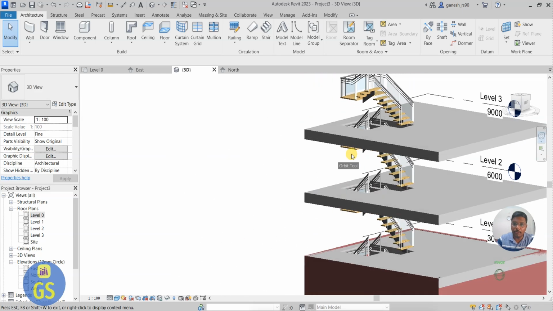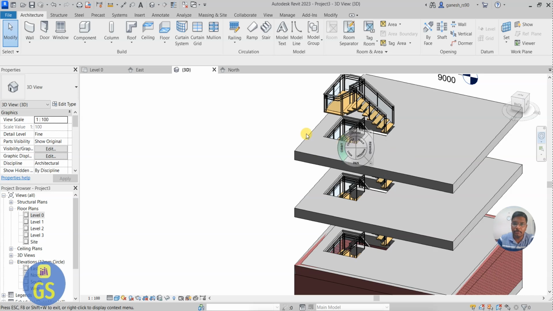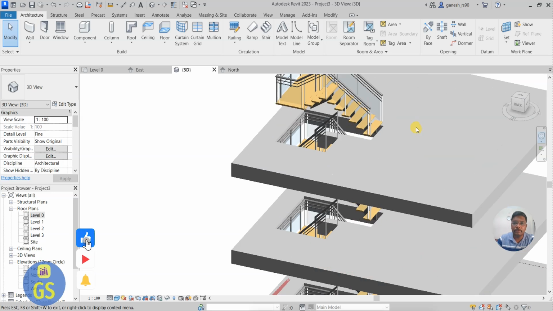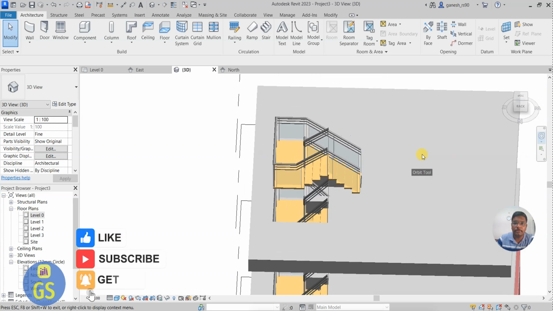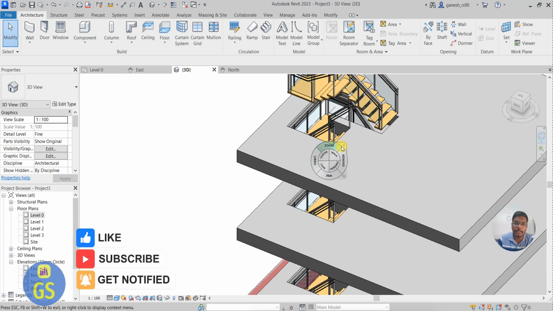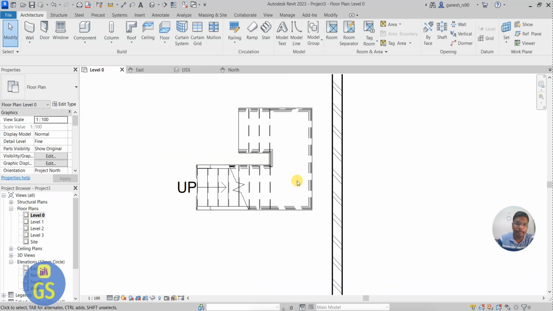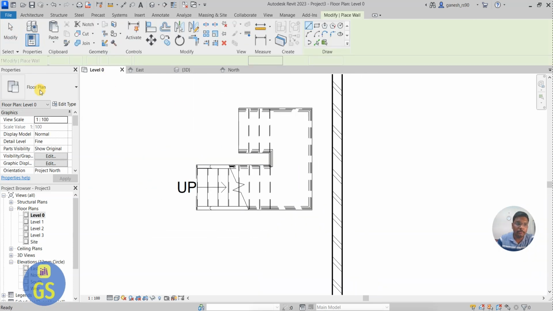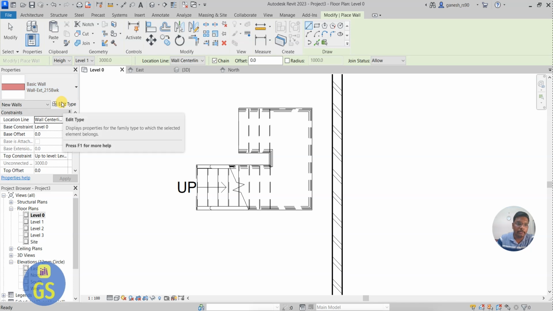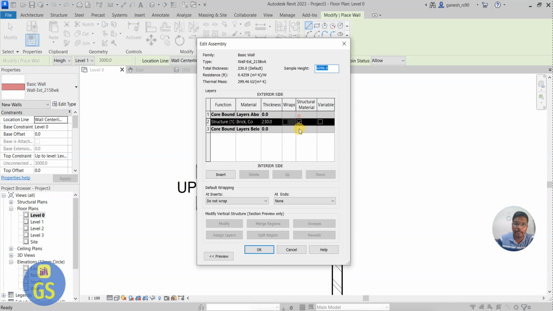Okay, so this is called your shaft openings. Right, so the side portion you want to create railings. So now, for safety purposes, you want to create handrails or some kind of partition wall. So again go to level 1. You can take a basic wall, and you can change this wall thickness to 115 now.